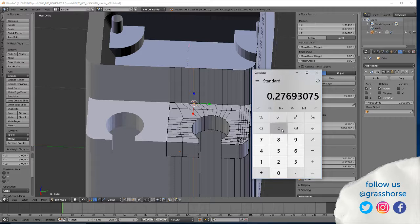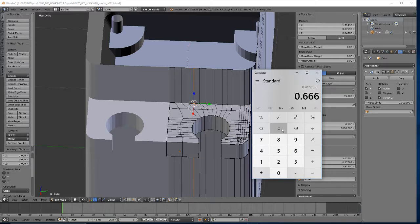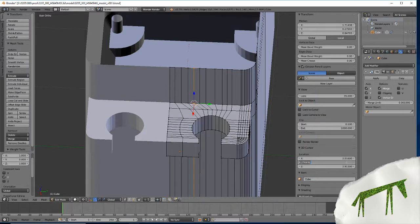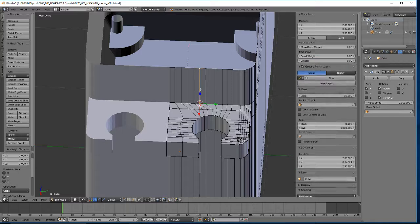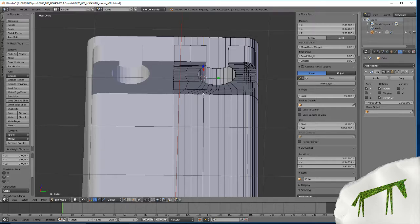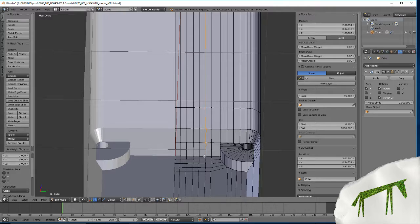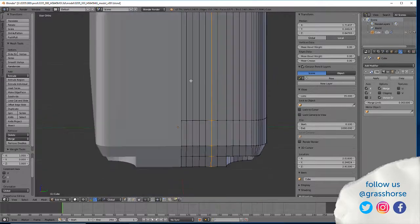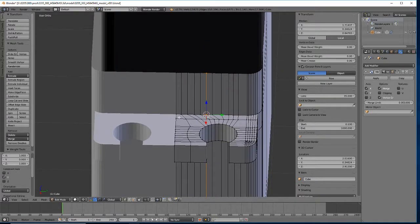So now here, we're going to go to clear and take 0.20775 times 0.6666 plus 0.20775, which is 0.34625. This one's fine.